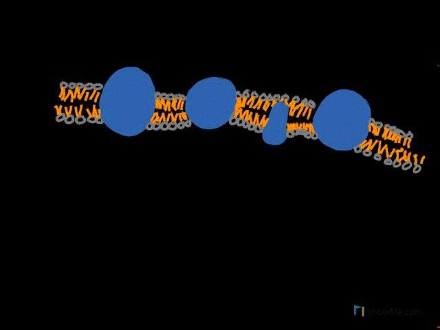Okay, so let's go to the structure of the electron transport chain. What we're looking at here are the four complexes of the electron transport chain. We have complex 1, 2, 3, and 4. So we're looking at these electron transport chain proteins embedded into the inner membrane. The outside here at the top will be the intermembrane space. We'll just write inter. And the inside will be the matrix.